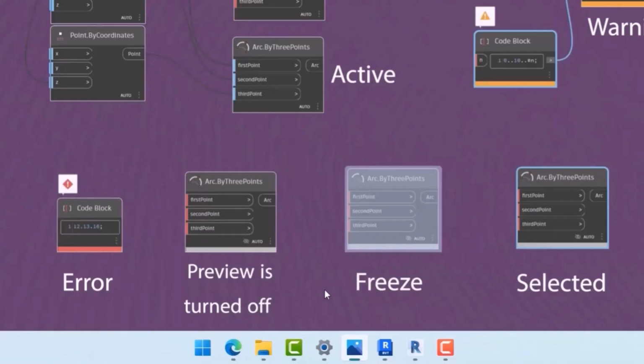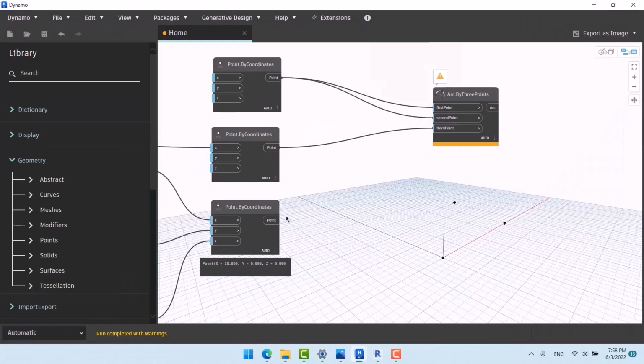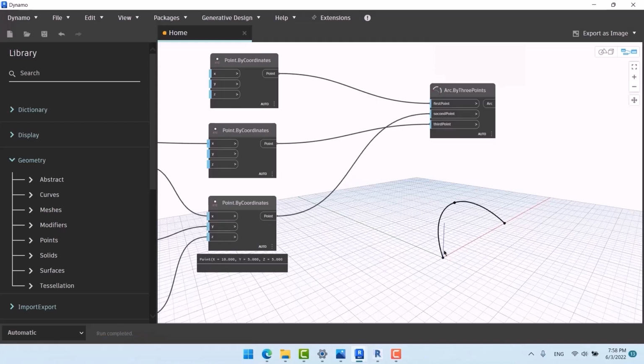Next up, we can talk about two types. First, freeze, and the second one would be previews turned off. Guys, up to this point, we saw how we can create an arc through setting 3 points. Well, the result would be something like this, an arc, and we can also see the points as well. What if I didn't want to see the points though? What if I just wanted to see the arc?